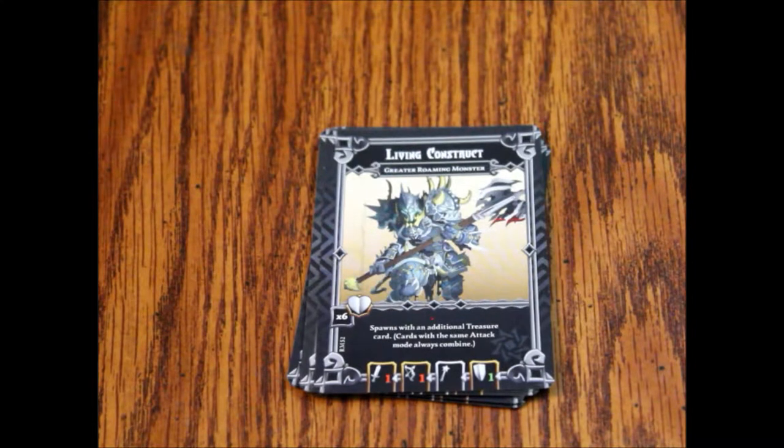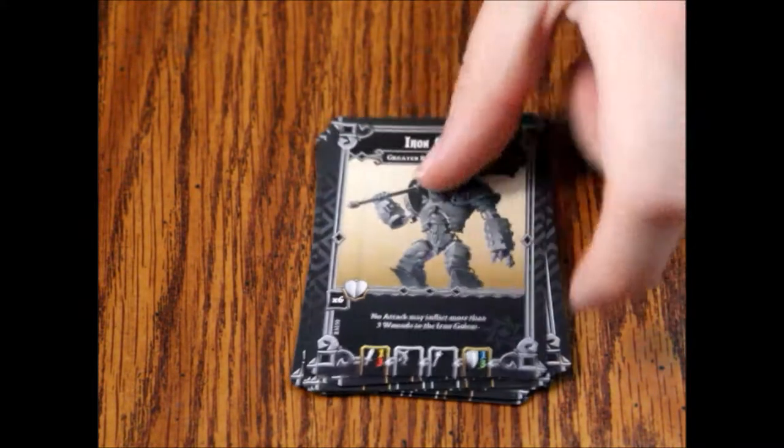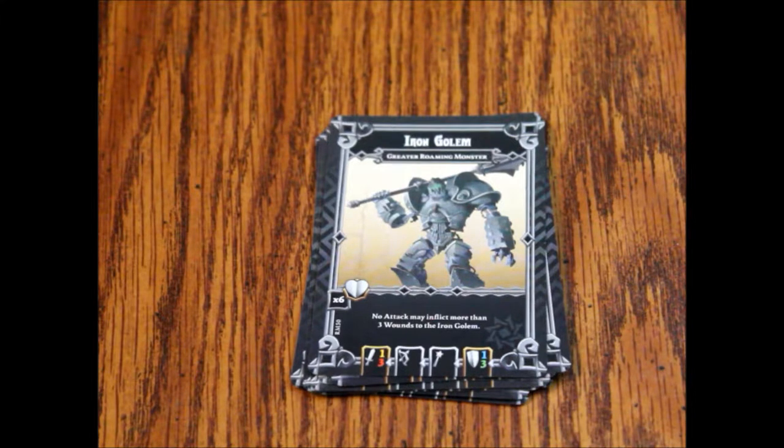Iron Golem. No attack may inflict more than three wounds to the Iron Golem. Melee of one yellow, three red. Defensive one blue, three green. Hellsbane. Attack plus one sword per hero in a shadow zone.